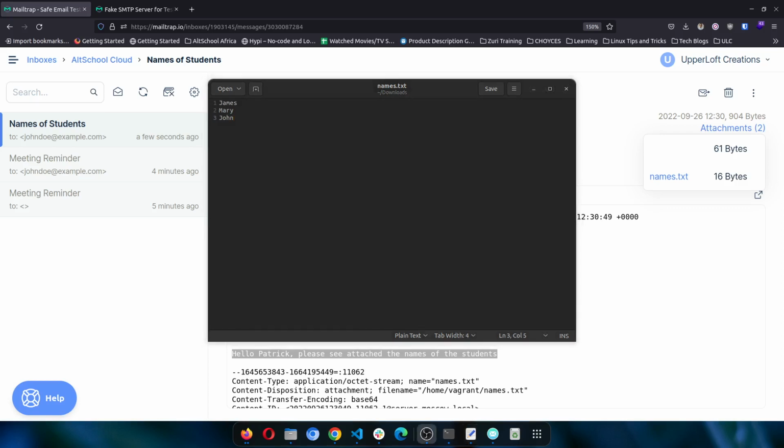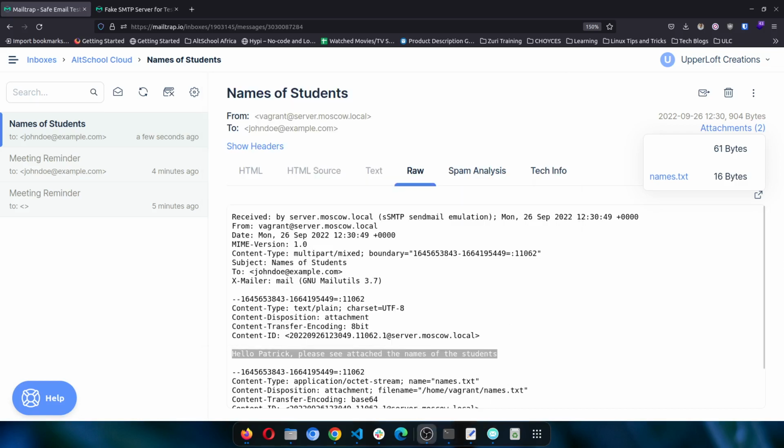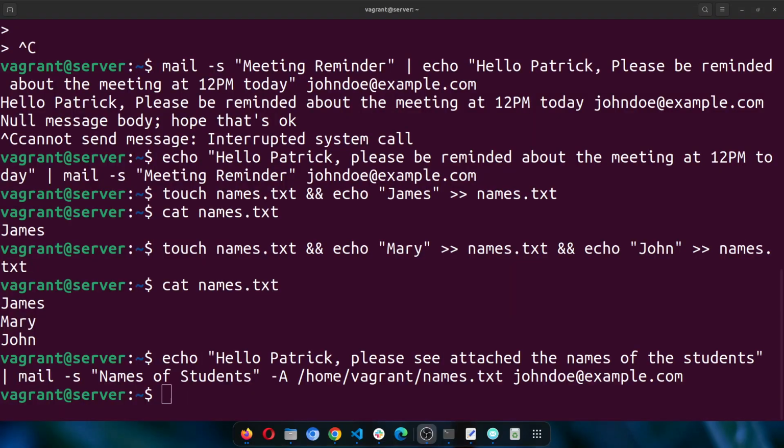Now the elephant in the room is to create the bash script that would write the memory usage of the server and send it at midnight. So we'll do that in a bit. All right, so now let's create a bash script that allows us to send an email at midnight, and that email will contain an attachment of the log of that machine, of the RAM usage of that machine at that time. So let's do that quickly.